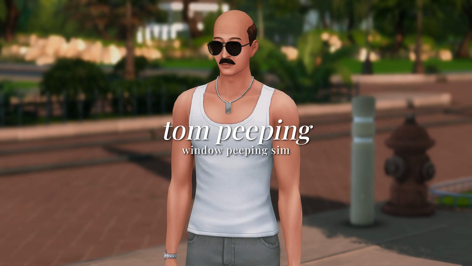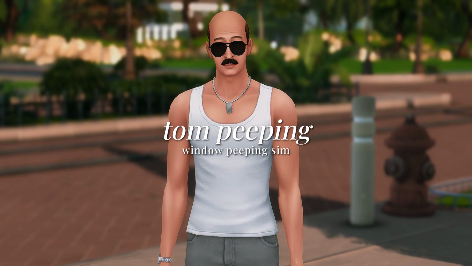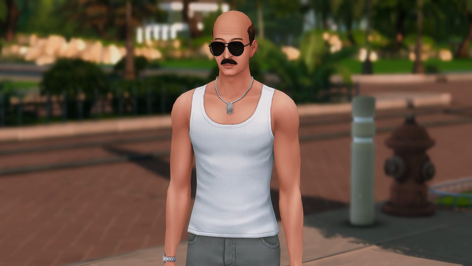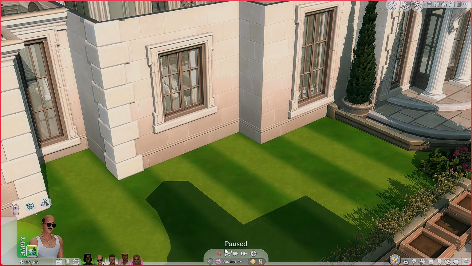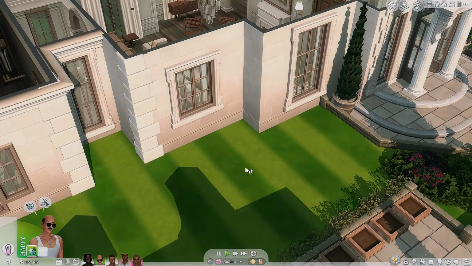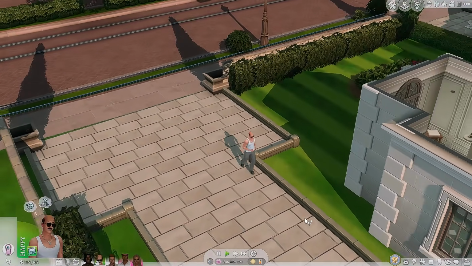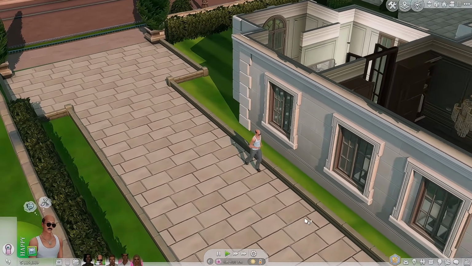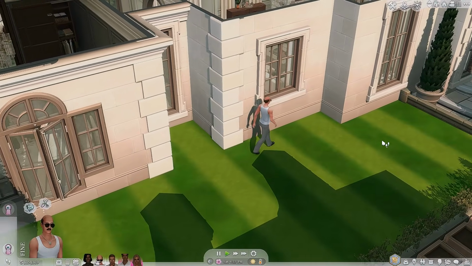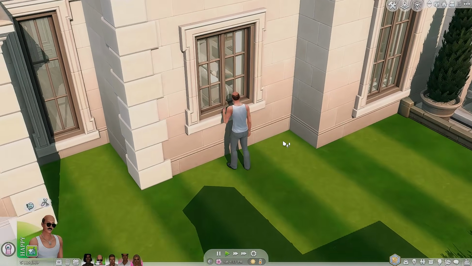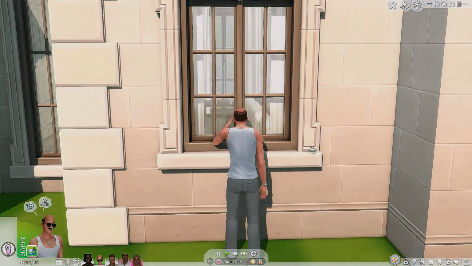And if you have the window peeping setting turned on, he will spawn onto the lot that your sims are on and peep through the window. For the sake of today's video, I left the setting on, which is ironic because the one time I need this man to show up, he doesn't. But like literally any other time I accidentally leave the setting on, he shows up unannounced. Like, make it make sense. But anyways, I'm gonna end this video with Cameron beating his ass.